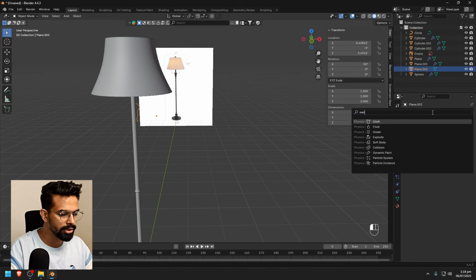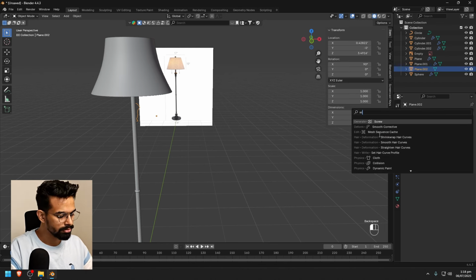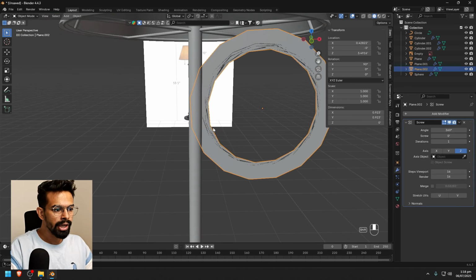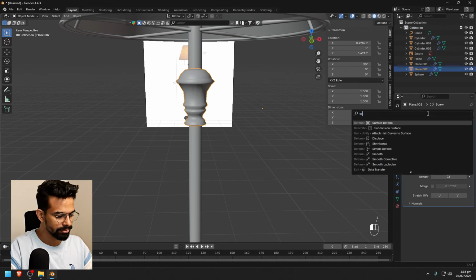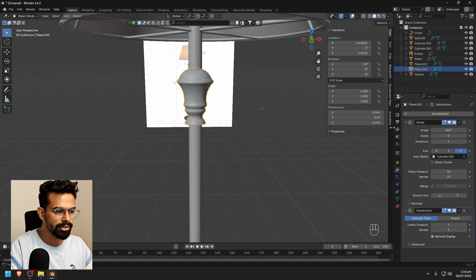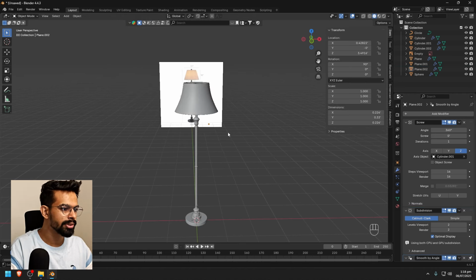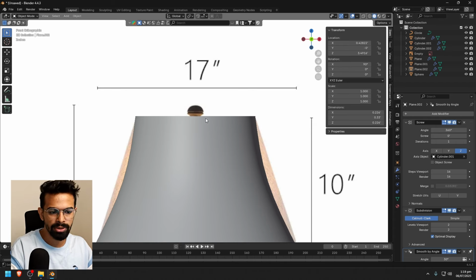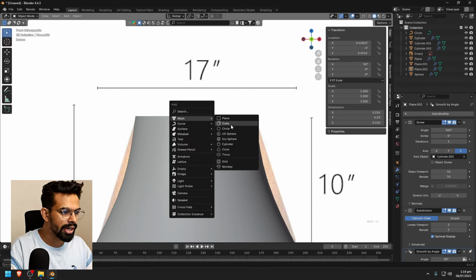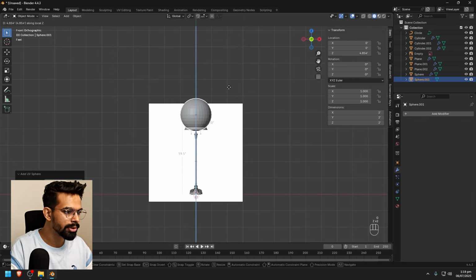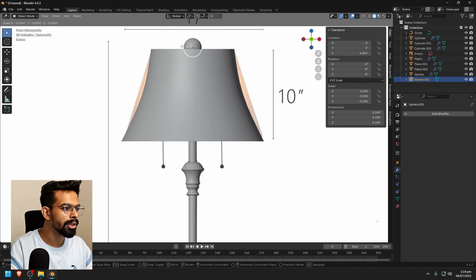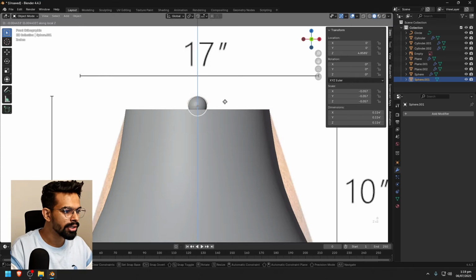You do the screw modifier. And again, same thing, axis object should be the stem. There you go. Then you add a subdivision modifier, subdivision surface, and you increase the viewport levels to 2 and you shade smooth. The top part can be done in a similar way, but here we'll just add a sphere for now. We added a sphere, we bring it up, place it on top of the harp.